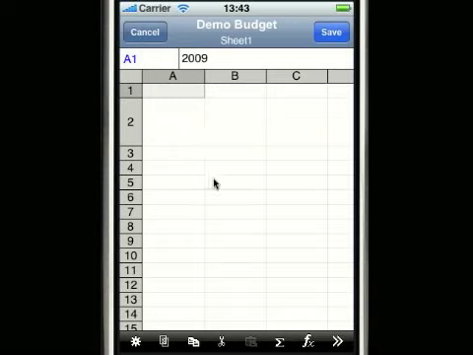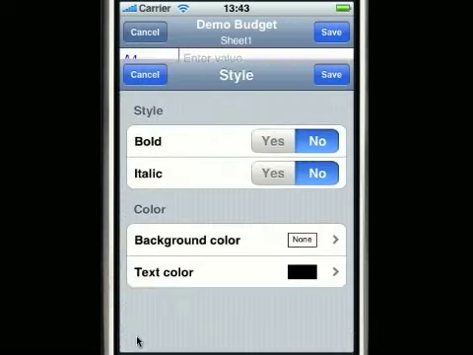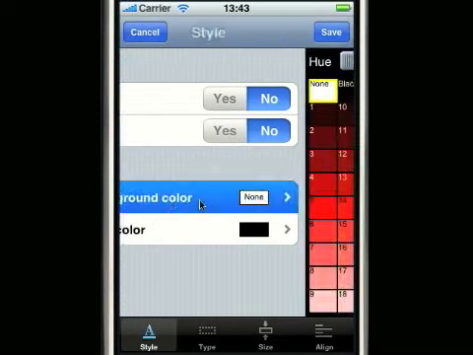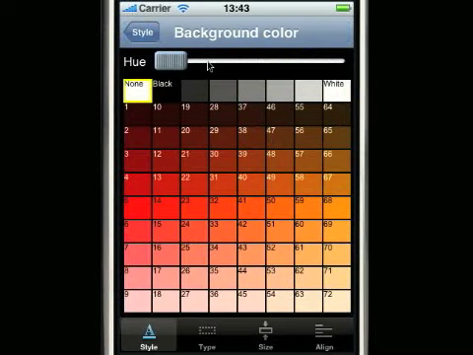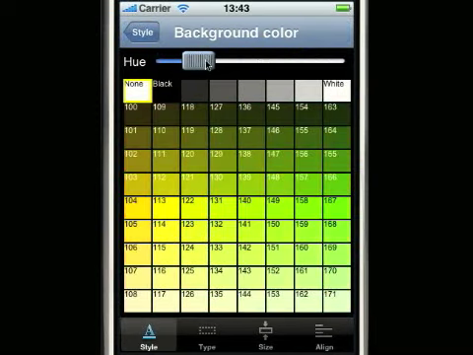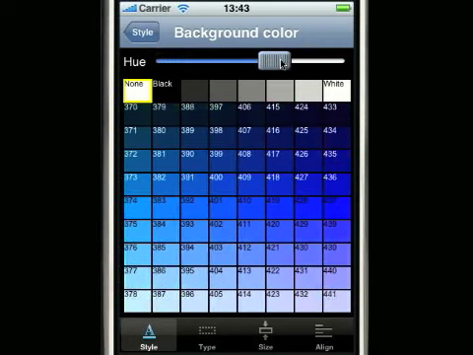Version 2 includes an improved colour chooser. In the previous version it was sometimes difficult to replicate the same background colour of a cell, but version 2 lets you choose from a vast array of colours, and it assigns a number to each colour so that you can easily identify a particular colour if you want to remember it for the future.